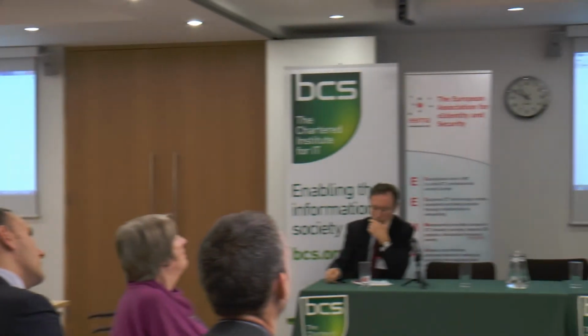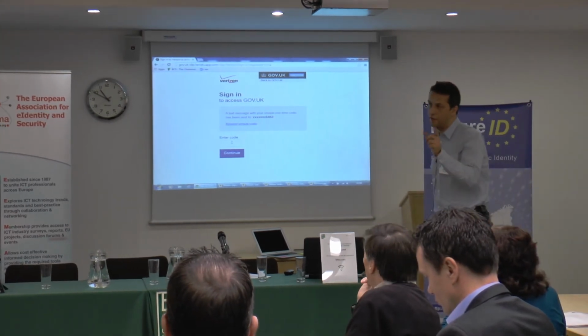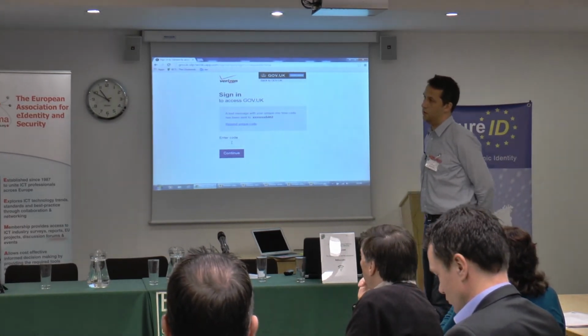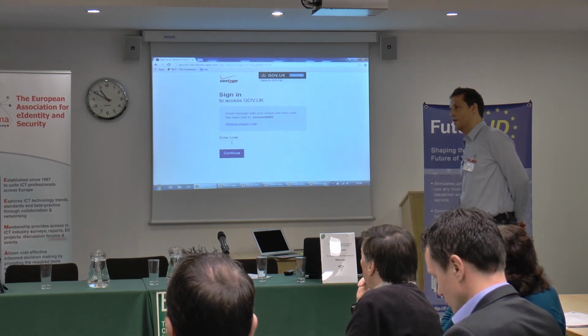But if you told me at the beginning, this is going to be a good idea because once you've got this login, you can access loads of different Gov facilities. I think that's why we say that on the second page that talks about benefits. It's one of the key benefits that we say right at the beginning to try and encourage that use. You'll only ever have to do this once. Well, yeah, I only have to do this once. But is that once just to get a driving licence, or is it once to do everything on Gov? This is the thing. I don't want to have another ID just to get a blooming driving licence.